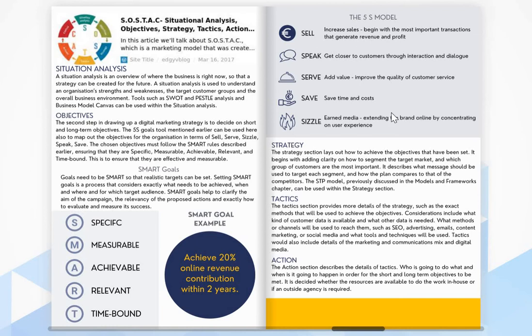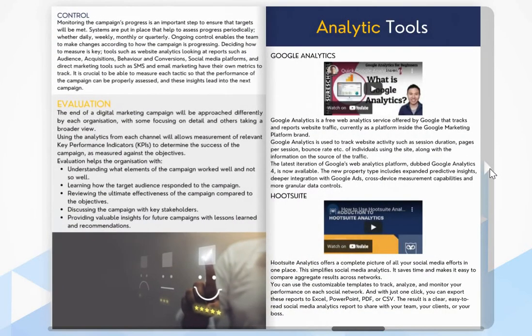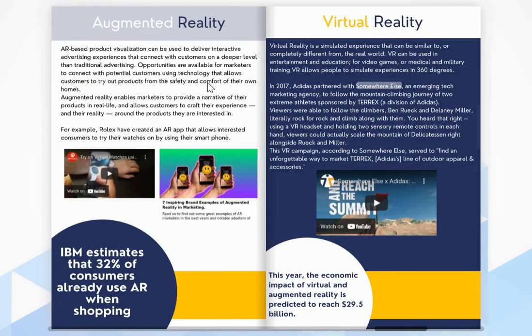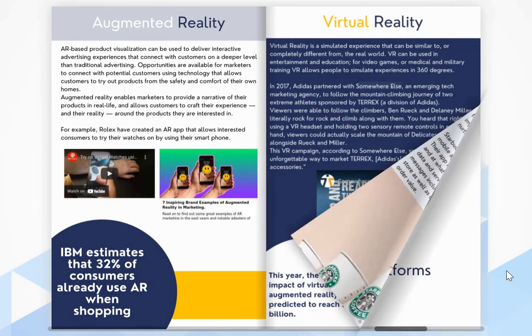And then wee icons about the 5 S's. And then we go into analytic tools. So these are a couple of clickable videos that do a really good job of explaining Google Analytics and Hootsuite. And then I just listed the other platforms that I didn't get to. And another quote here, what gets measured gets managed, another important one. And this video here is really good. It's about an hour long, but it does a good job of explaining how to measure marketing campaigns. And then AR and VR, and some stats down here to make it visually pop.